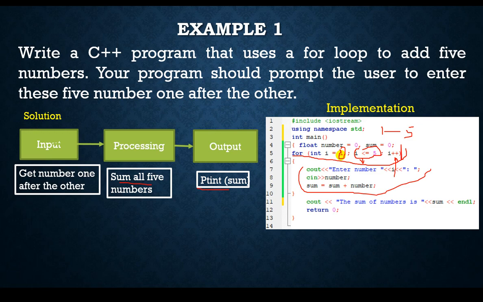So I, which was 1 here, we add 1 to it, then we get 2. So now the new value of I will be equal to 2. Is 2 less than or equal to 5? If it is true, the body will be executed. We go and increment it. So we keep on executing the body, increasing the incrementer, checking the condition to see that we are still within the condition. So as long as the value of I becomes more than 5, then it has to leave this loop.